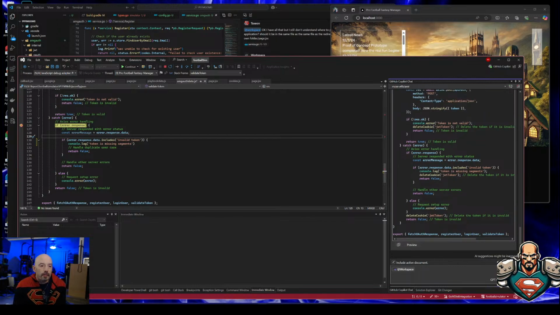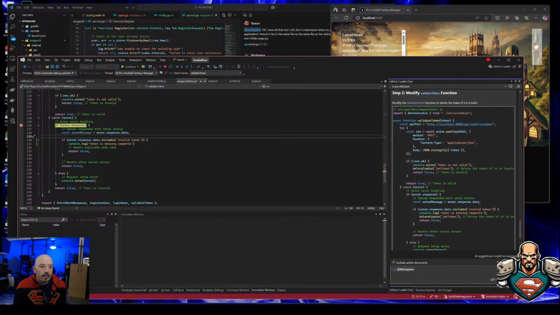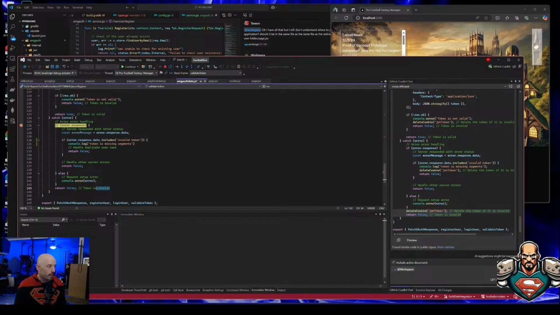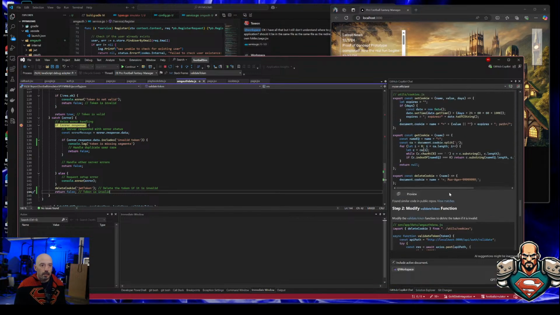All right, so we're going to go validate token. We're going to call this. Really all it is, oh, it's basically just doing this. We can go there. And then we're going to go up here. Got set cookie, delete cookie. We're going to put this over in the cookie.